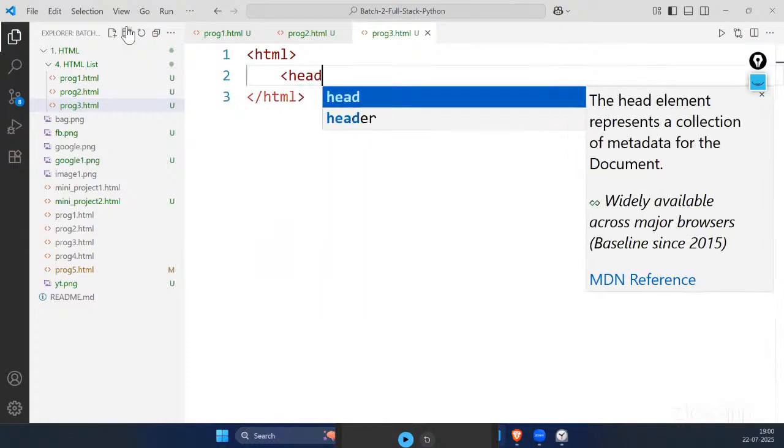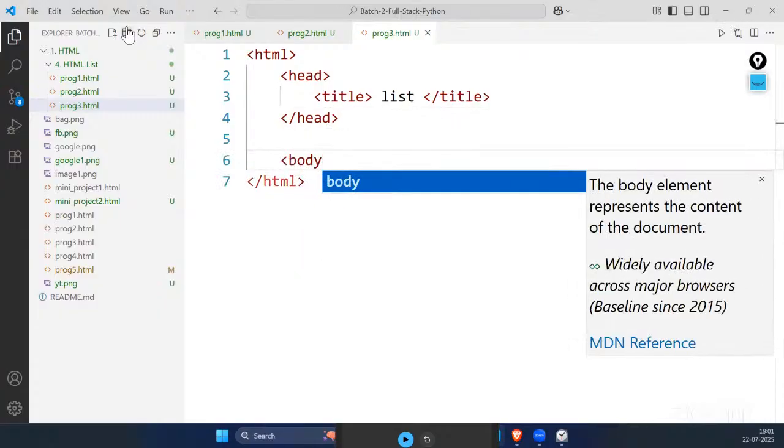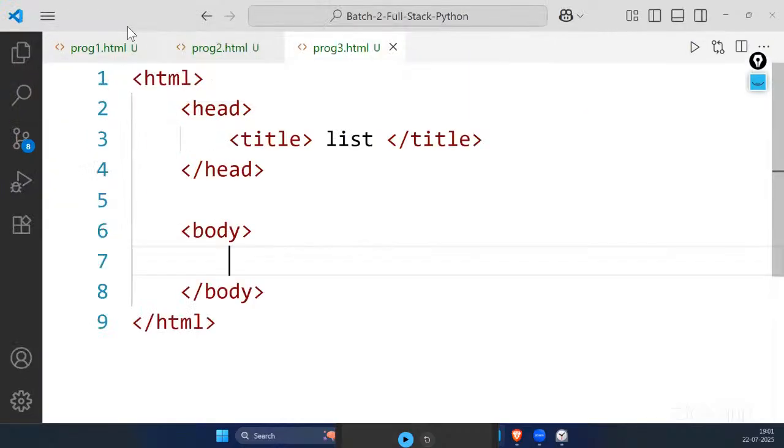Let's quickly write head and give some title, a list, and then close the title. Then the body tag and close the body tag. Always remember, whenever you want to display anything on your web page, you will put it inside the body. Now we are learning a description list.